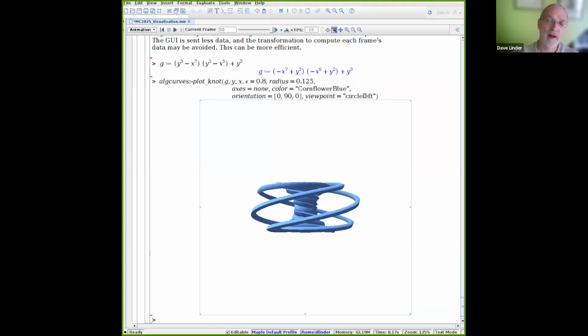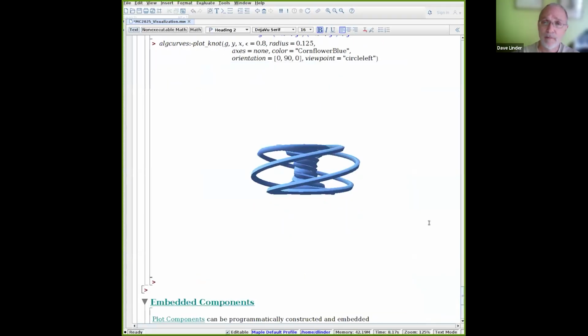And that's the only extra thing I had to send to the GUI. So really cheap communication between the GUI and the kernel in plotting is something that it's usually best to keep down if you can, but animations are usually huge and expensive. So this kind of rotation is much, much cheaper than sending a whole bunch of rotated frames.